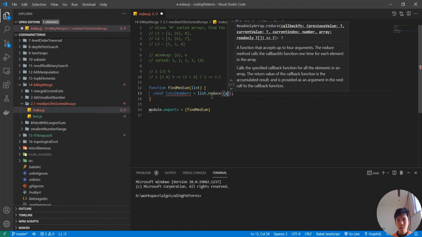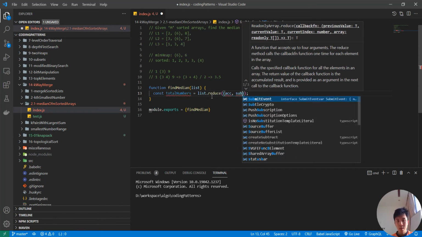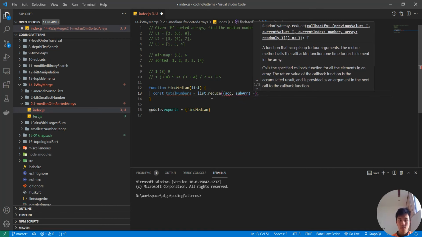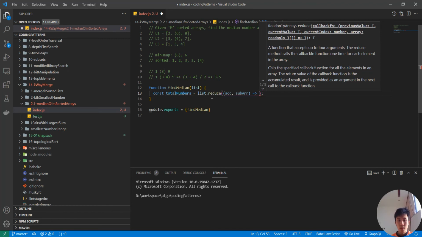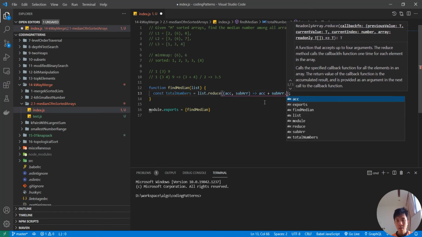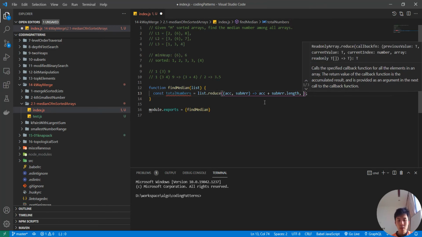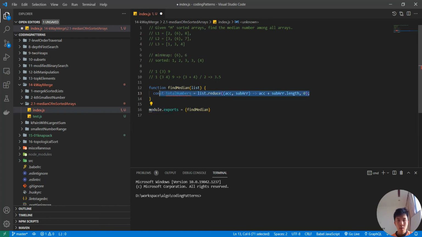The first parameter is the accumulator, the second is the current subarray. Each iteration adds the subarray length to the accumulator. Initially the accumulator is 0, so this will give us the total numbers, right?